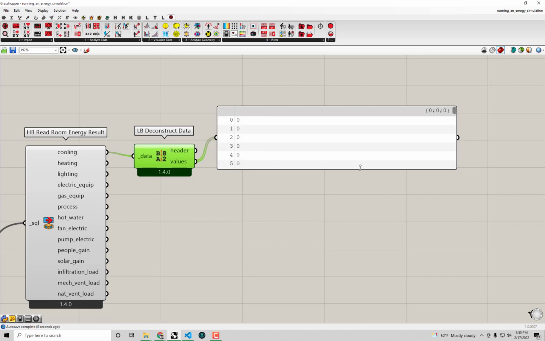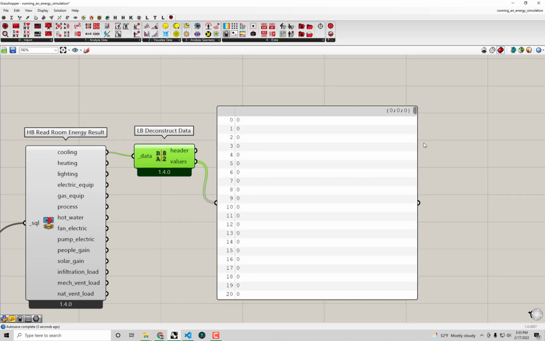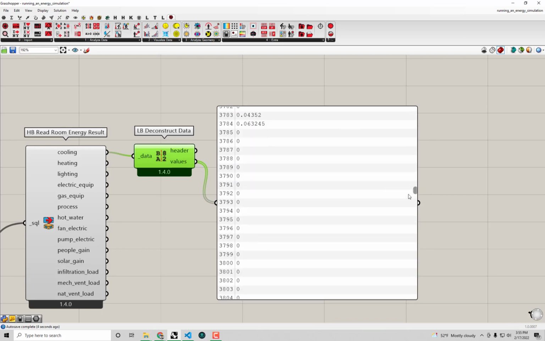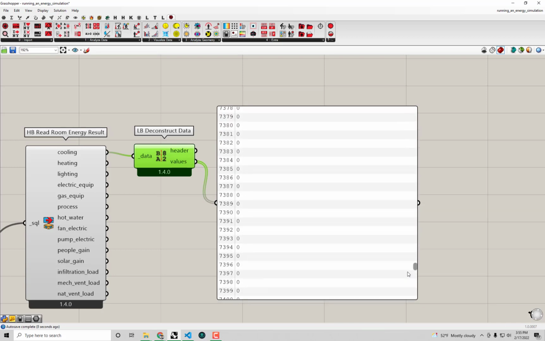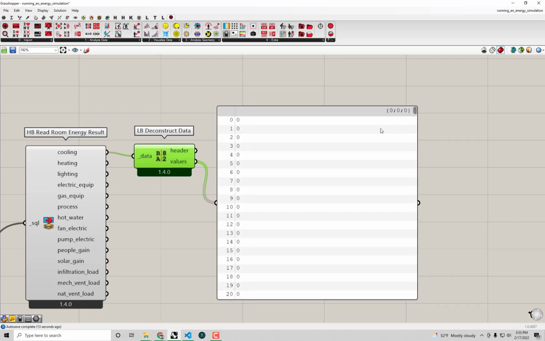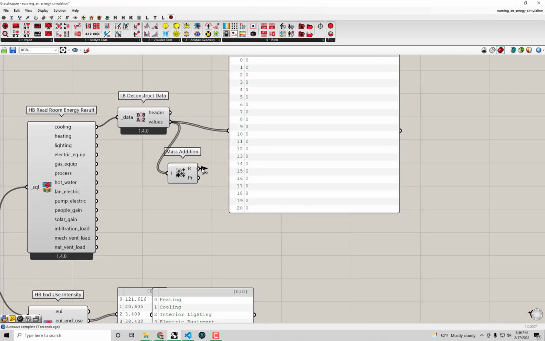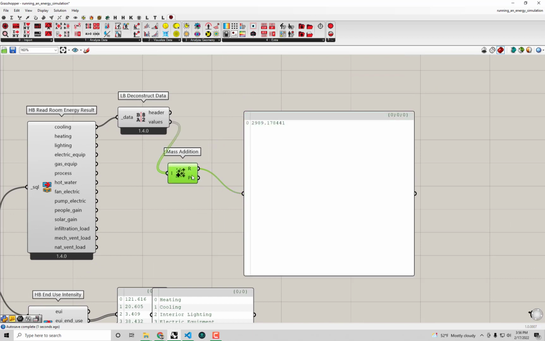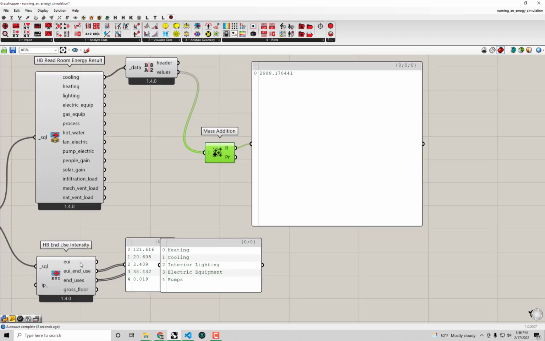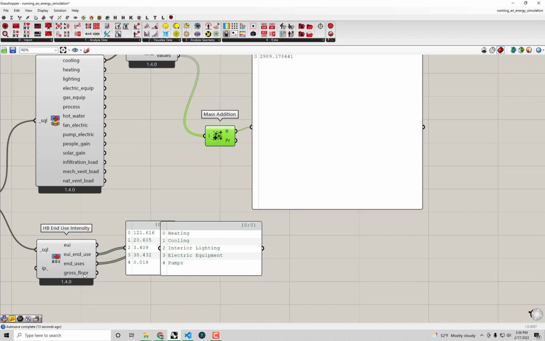The values on the other end, this is the actual raw list of 8,760 values for the cooling energy use at every single hour of the year. So you could immediately start to process this data with some native Grasshopper components. As a proof of concept, I could just show you if we were to use the native Grasshopper Mass Addition component, I can add all these values together and you'll see that this should be the same, well, effectively the same as our cooling energy, right? Our 20.6 kilowatt hours per square meter here multiplied by our gross floor area.